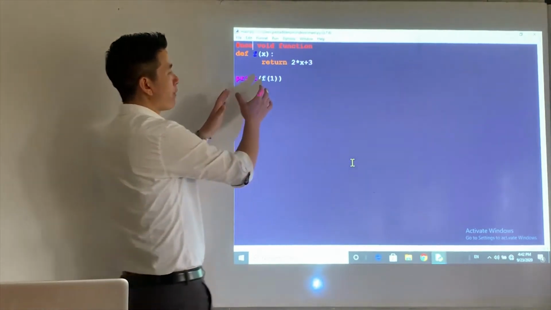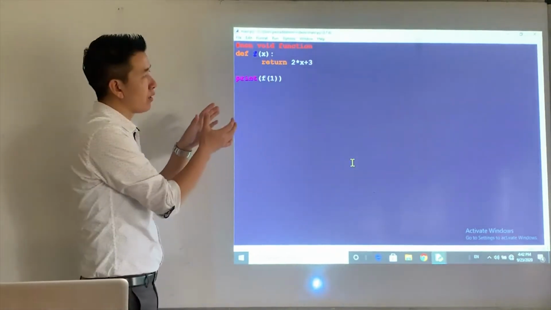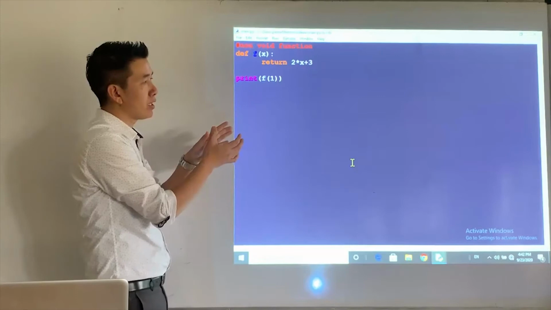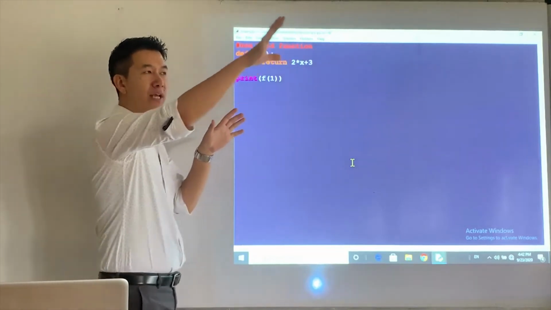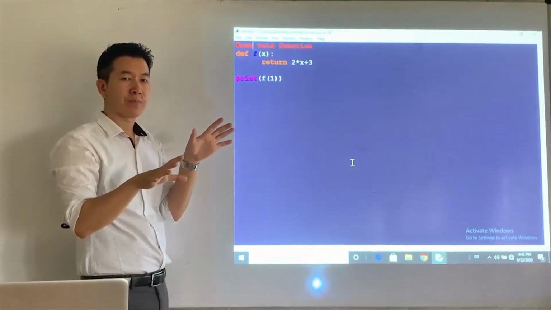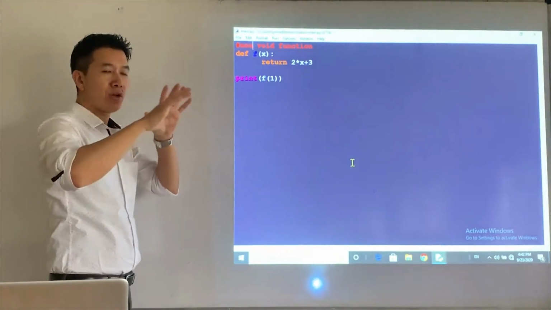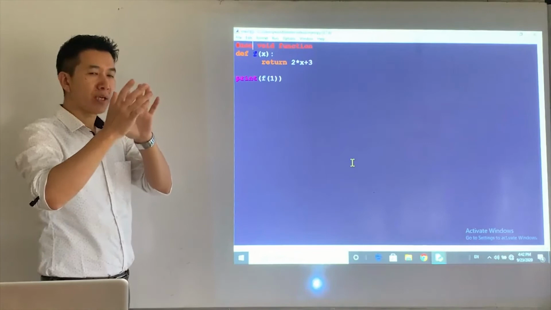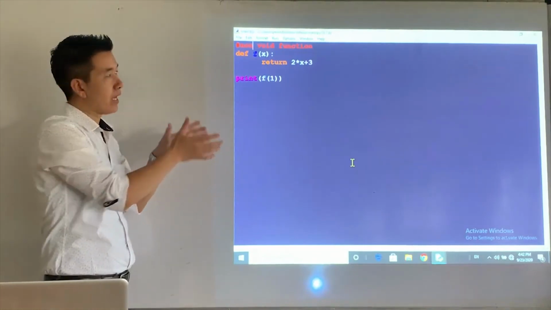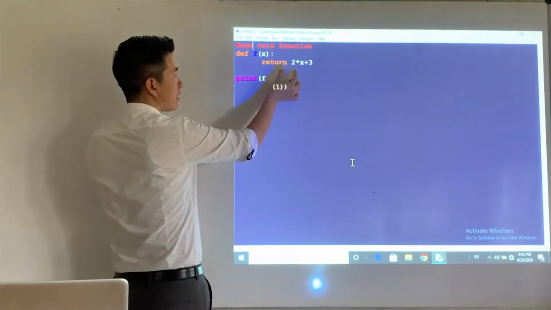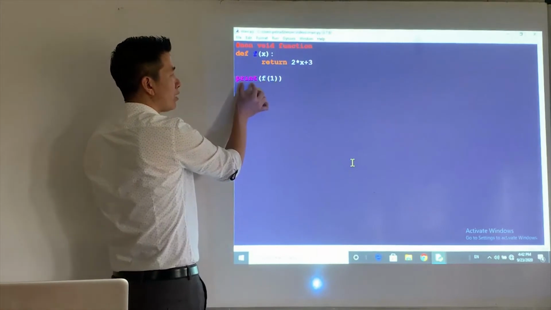So whenever you make a function call, since the function definition is returning a value, that value which is being returned must be used in a statement. As of now, I'm using the returned value with the print statement.